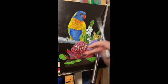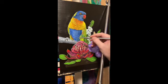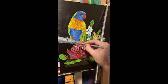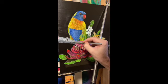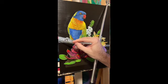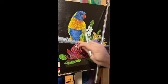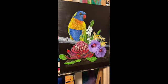When I put my finger on the painting like that, what I'm doing is softening the edges in a really quick and easy way. You can do it with a paintbrush if you want to be a little more precise, but it's the same outcome. You get nice soft edges when you smudge them slightly with your finger. Obviously, you have to be very careful about what paints you're doing it with. Anything that's cobalt or chromium oxide or cadmium is slightly toxic, so you don't want to be putting your fingers into those paints. Anything else, you should be okay. Make sure you read the toxicity reports. Don't take my word for it.